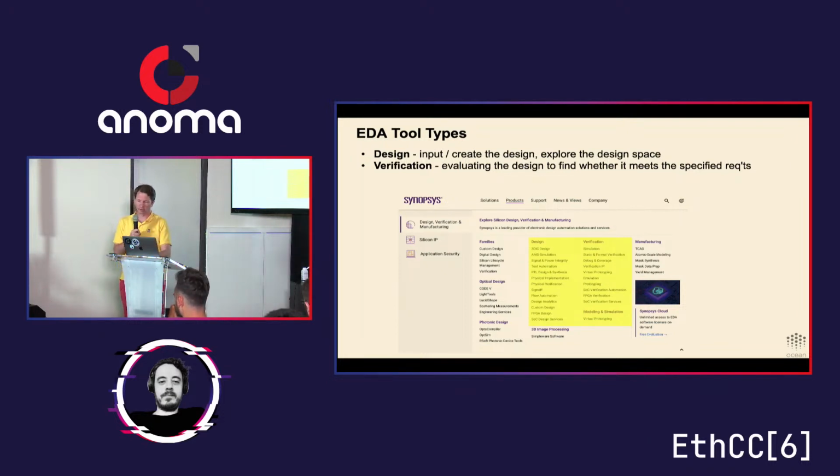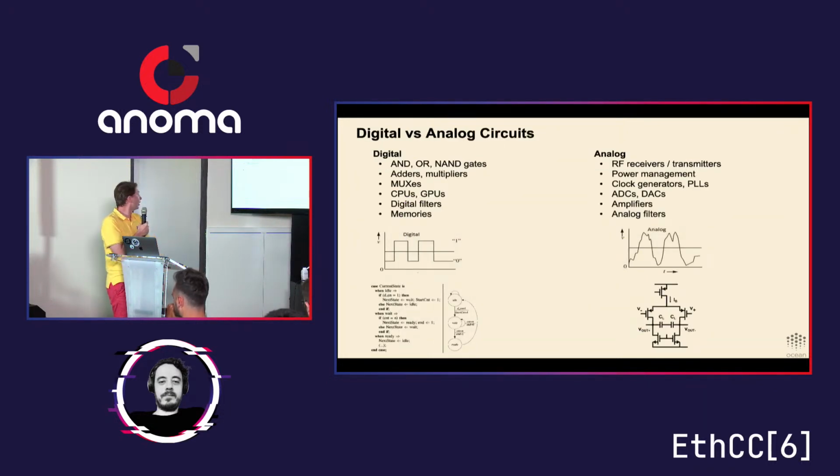And you might ask, okay, well, what about the steps of the flow? And actually, I'll get to that in a second. But I mentioned the difference between analog and digital before, but how does this manifest as a circuit? I'll just give you a list. So for digital, at the smallest level, you've got things like AND gates and OR gates, but then these get combined to larger and larger sizes: adders, multipliers, then muxes, then GPUs and CPUs. You've also got things like digital filters. You've got memories. Those are officially digital. When you try to design them, it's more analog-y, but they have a digital interface.